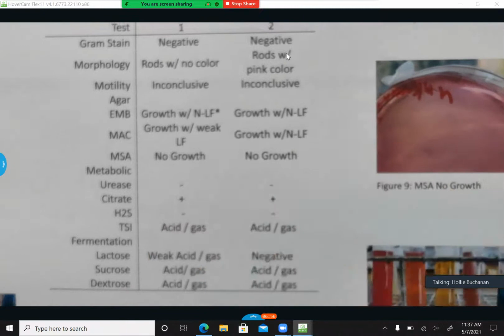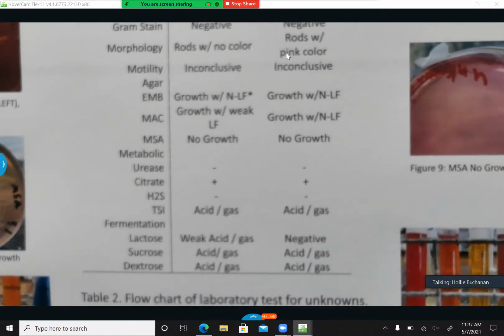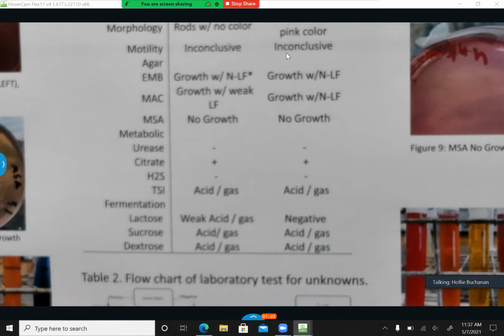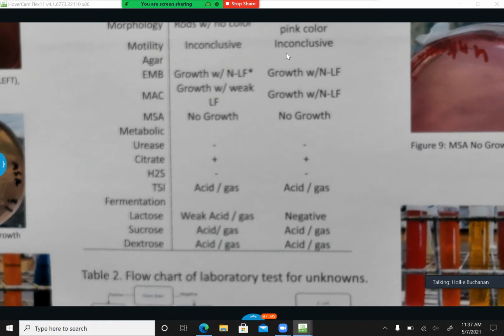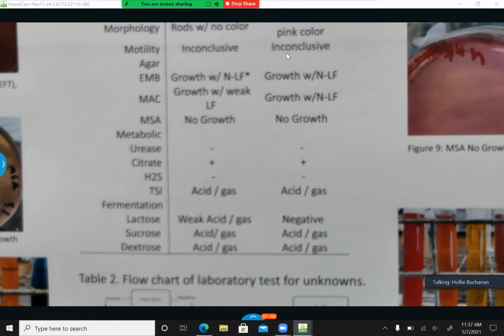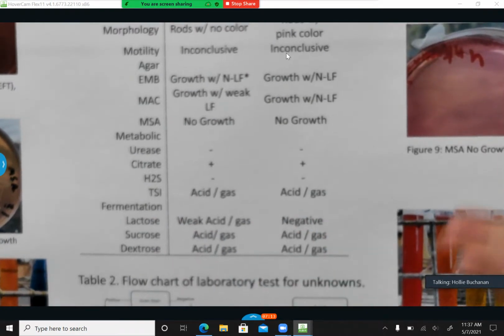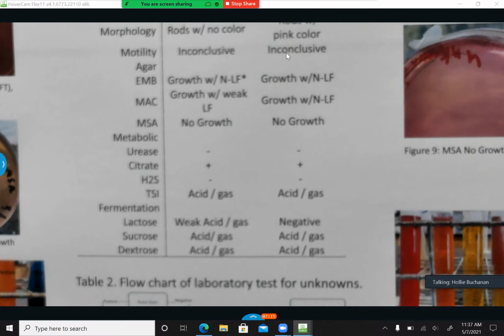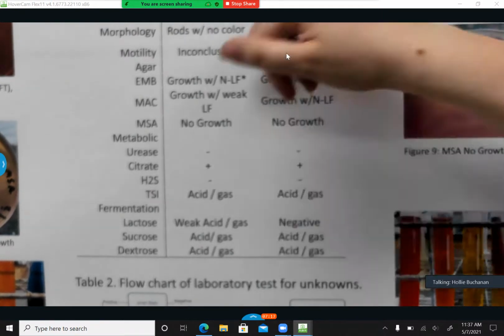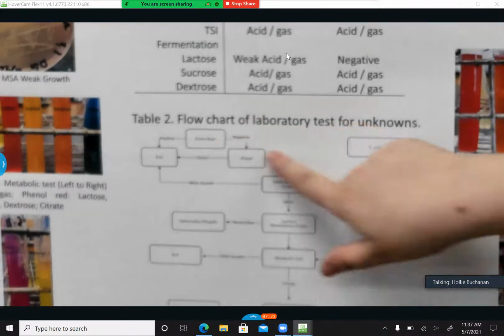I had negative for urease, positive for citrate, negative for hydrogen sulfide, which is just the gases they produce when they go through respiratory cell breathing. And then for my fermentation, I had a weak lactose, I had sucrose and dextrose, which is just which specific sugars it creates, if it creates an acid or a gas. So with all those results, I have down here, I don't know if you can see it, a specific flow chart that you can follow where your results lead.